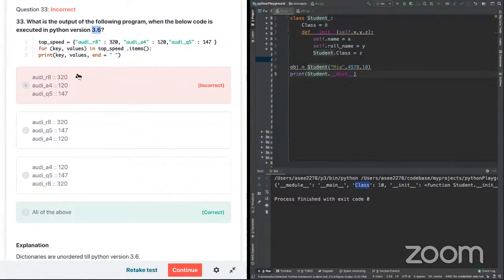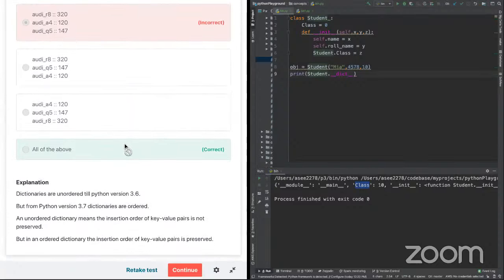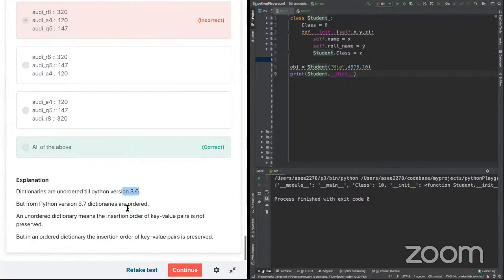But we ran it and it always comes in the same sequence, like in an ordered fashion. Dictionaries are unordered till Python 3.6, but from 3.7 dictionaries are ordered, and the Python interpreter I am running is 3.7 actually, 3.8 actually. So that's why it's always ordered.